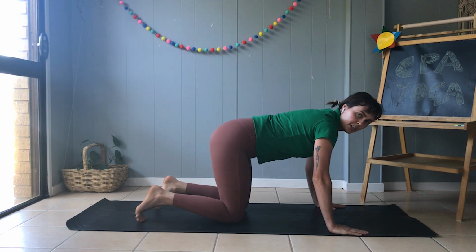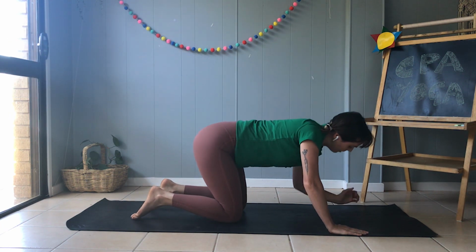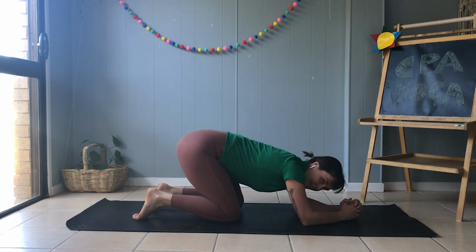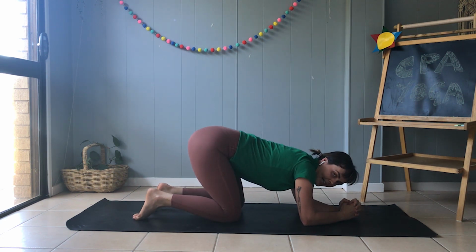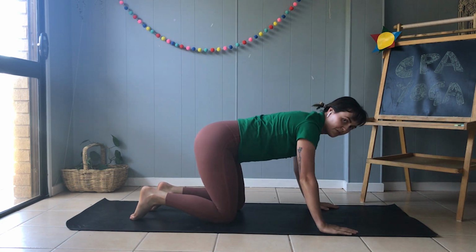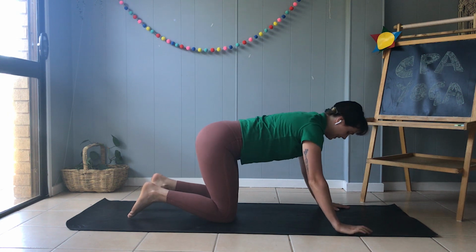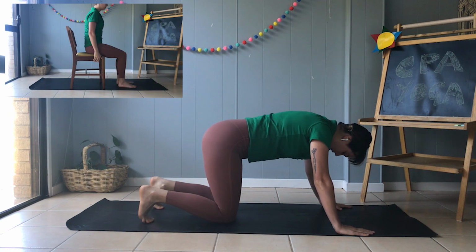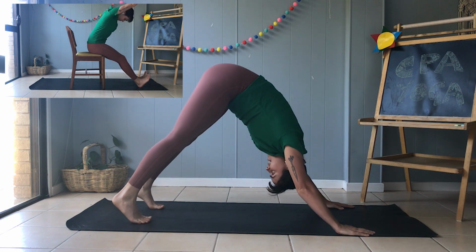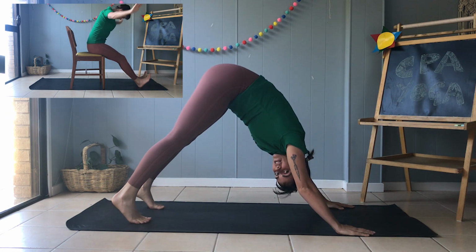Now, if that one is a little bit tricky to do, you can come down on your elbows and lift your bottom up in the sky like that. Okay. Can you move through a couple with me? Let's go. Pushing up. Toes down in the ground, lifting our legs, straightening our arms. We can even make the dog noise too.